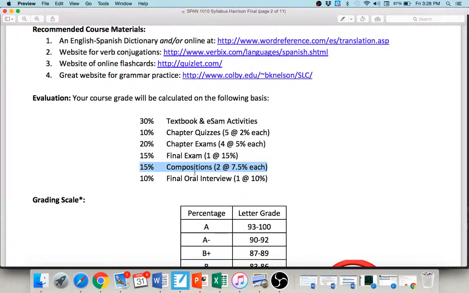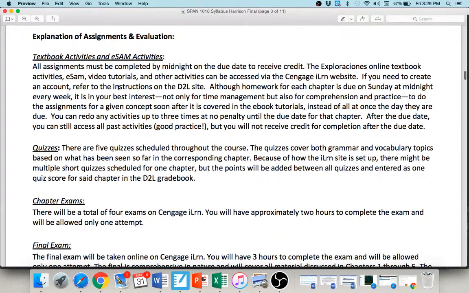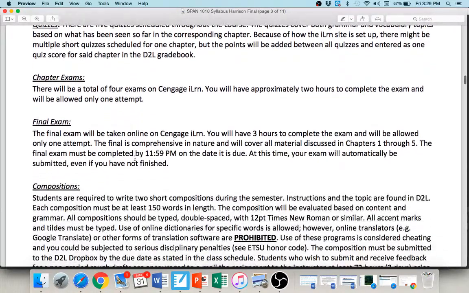So if you're doing a good job and studying the textbook activities and the ESAM activities, it should be easy to get an A on the quizzes and exam. And then the final exam, of course, is just comprehensive with all those assignments. Now the compositions, there's one that goes with chapter two, one that goes with chapter five. That's where you're actually going to write a couple of paragraphs in Spanish. And I'll grade you on your writing abilities. I'll send you those topics as we get a little closer in time, but those are there for you. This is the grading scale we're going to use. An A is a 93 to 100. A B is an 83 to an 86. C is 73 to 76, so on and so forth. Bear in mind, a C minus is the lowest grade that you can receive and still go on to Spanish two. So if you get a D plus or below, you would have to repeat Spanish one. So keep that in mind.